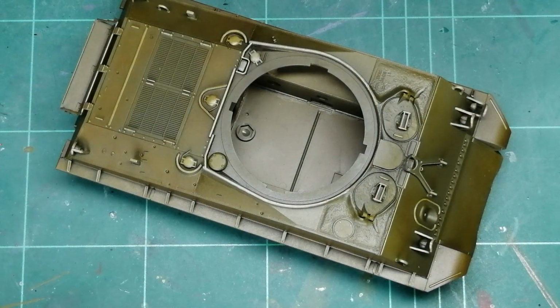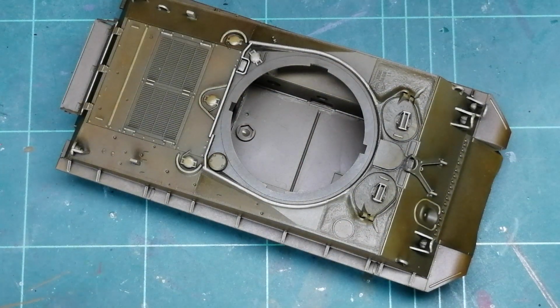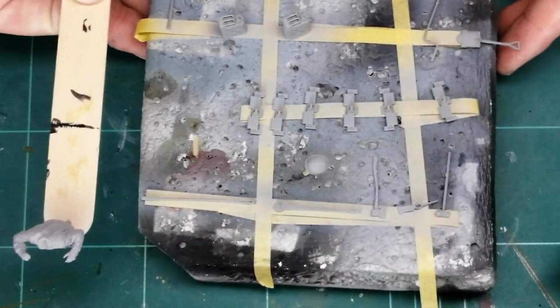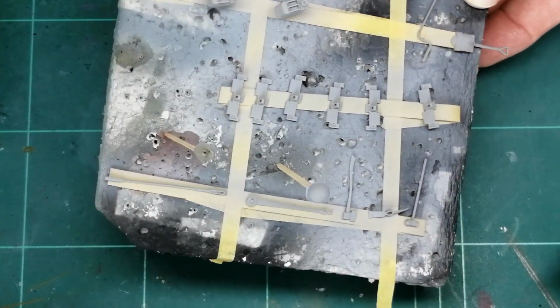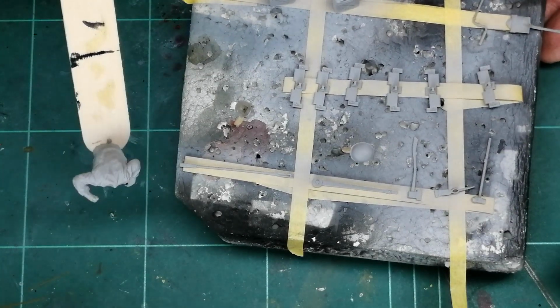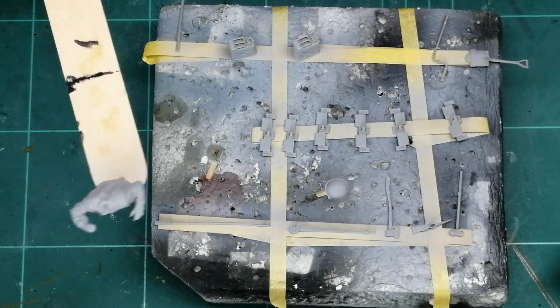I still got to add a wash to these, and I'm waiting for some stuff through the post. So the panel line wash, a few areas that just need to be darkened, like these little recesses here. But until that stuff comes through the post, I'm on hold at the moment. So I can start on with the ancillary bits, spare tracks and the maintenance tools and the only tank crew member that's supplied with the kit. So while I wait for that stuff through the post, I shall get on with painting these.